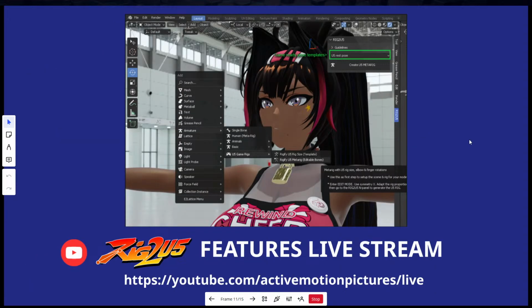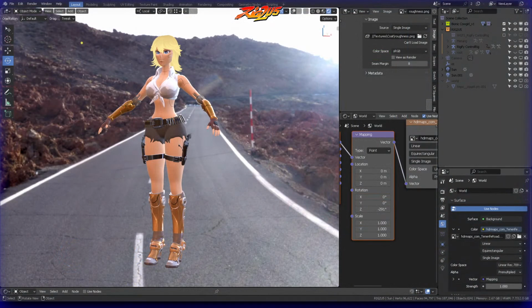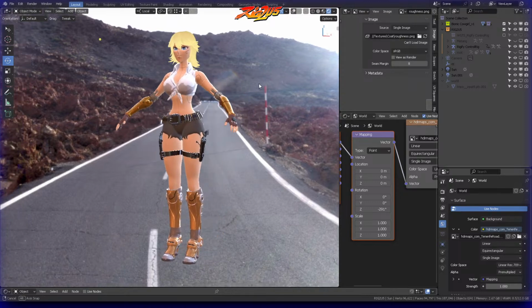Here I am going to briefly present some of the things that I want to show in the RIG2U5 features. This is where I'm going to present to you the cowgirl that we currently have. It's going to be very brief so that you can get the idea. I'm going to do another longer live stream showing the entire workflow, but for now, let me just switch to the cowgirl, the bionic cowgirl that we've been creating for the past 2 weeks.